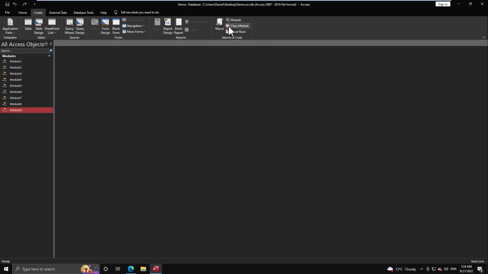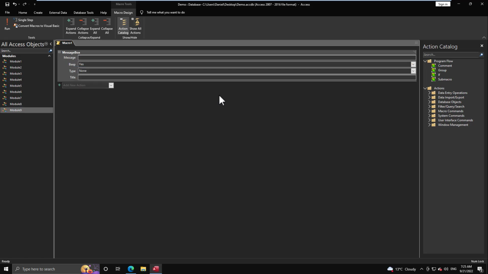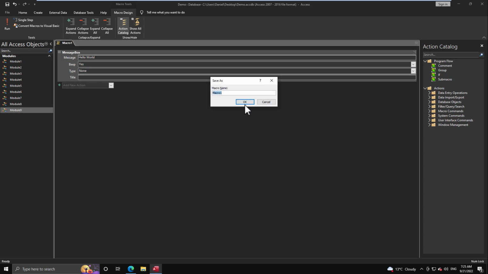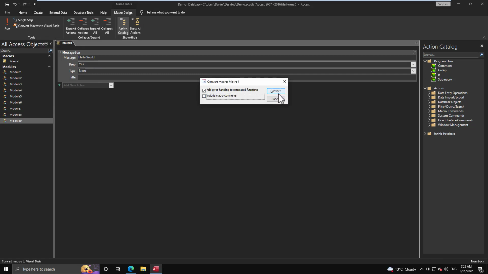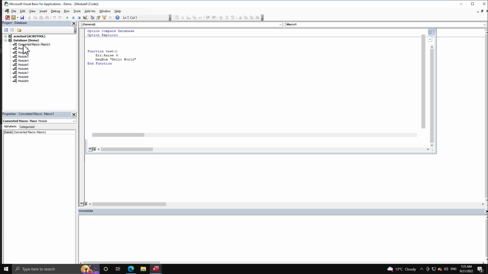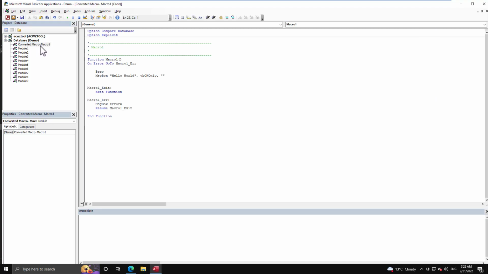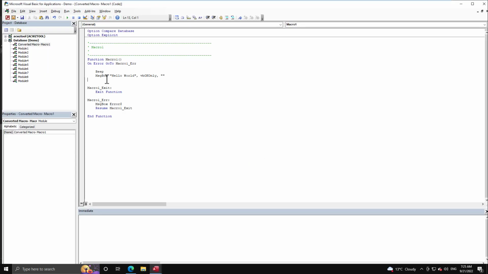So to show you Microsoft's error handler, we're just going to create a bogus macro. Message box. We'll do a hello world there as well. We have to save it first. Macro 1 is fine. Once it's saved, then we can use Convert Macros to Visual Basic. So we're going to let it convert our macro into a Visual Basic function. And it's created a new module, and it always names it after the macro. And it's created this macro. And if we run it, it's going to do exactly what we had originally designed our macro to do. It's going to pop up a message box. Here's our message box. So it's working properly.